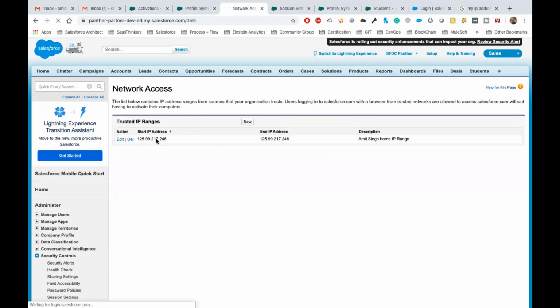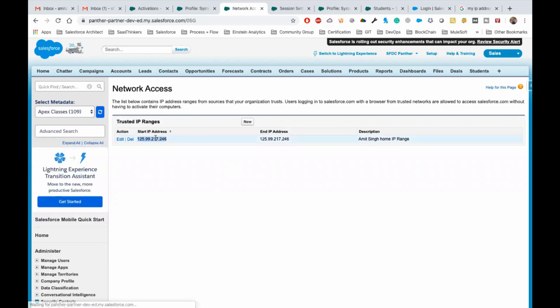Even that will not make any effect while you are trying to access, but then you have to get the verification code from your email. And sometimes you don't have access to your personal email in your office network. That is also the case. So it is like a backdoor entry. You can say if I don't have any email address, then also I can access. If I am providing you my access and saying go there and find the code that you are looking for, in that case, that is like a backdoor entry.